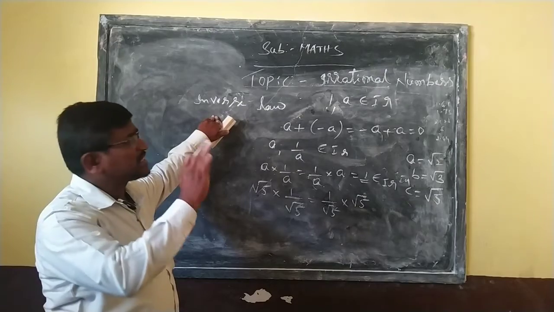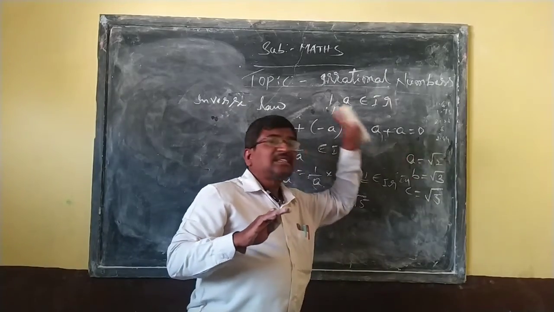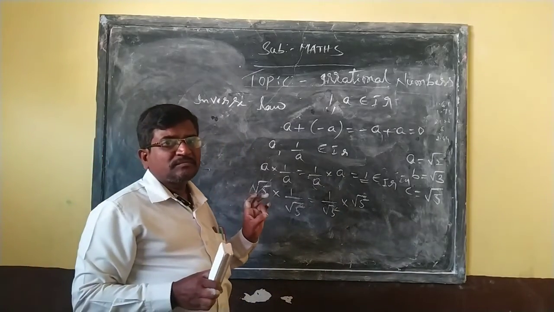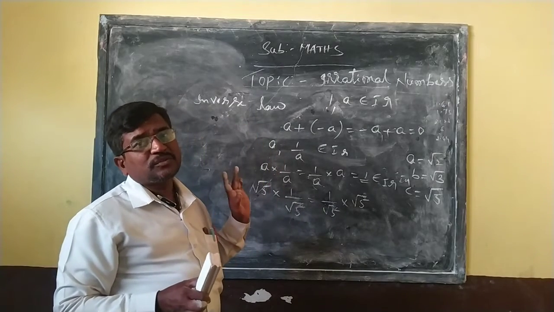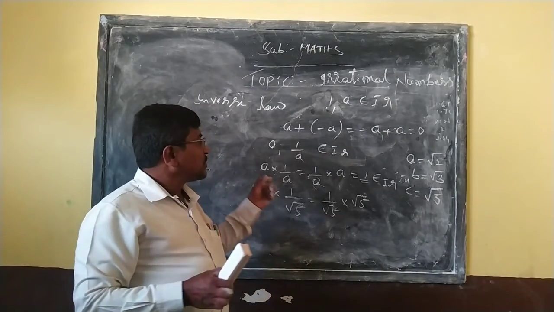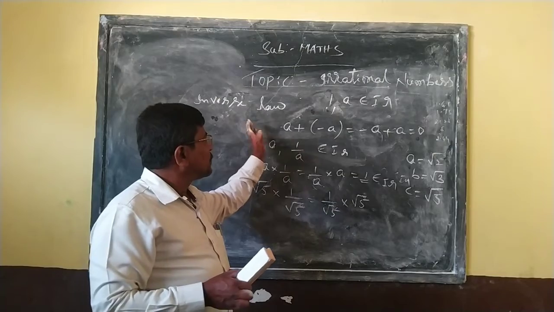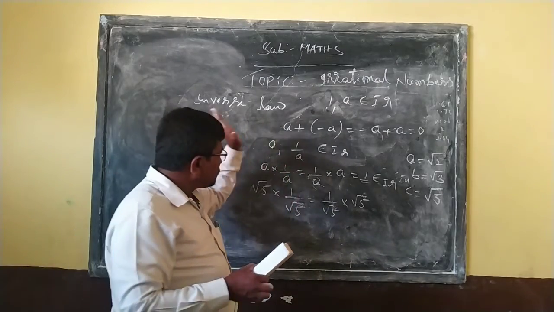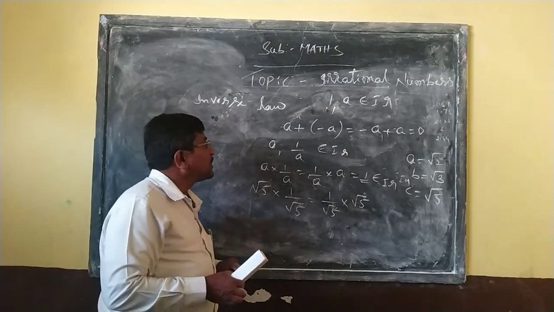Same as what we learned in previous classes. Same here also. Only thing is irrational numbers. You can take all that. Rational also I showed, then integers I showed. See those videos. All the videos you must see, then you can understand. Otherwise, if you go skipping all the things, you can't understand. Just seeing one by one is not possible to understand. See, the complete video you can watch, then only you can understand. Clear, students? Very, very important, this one.